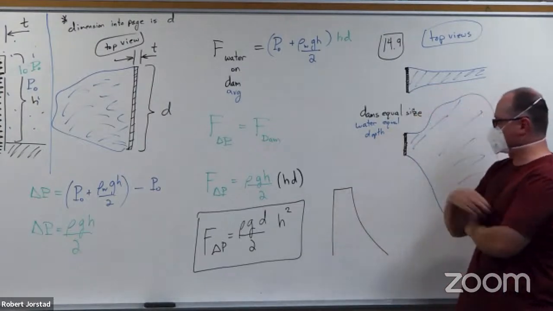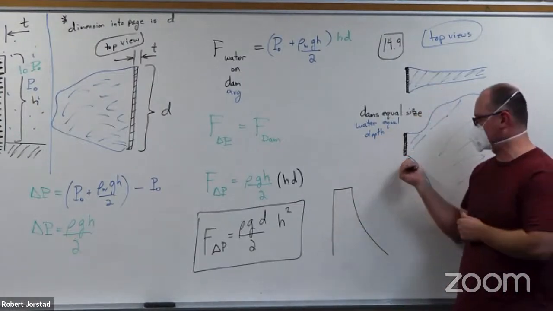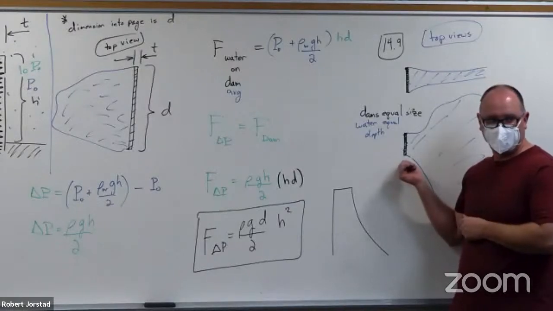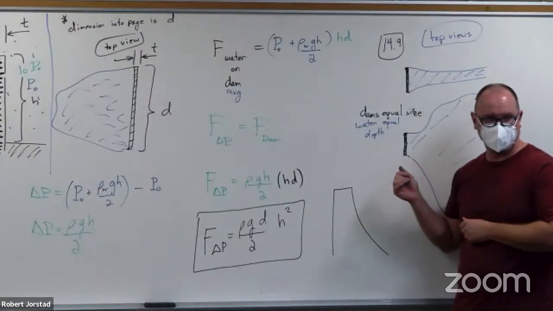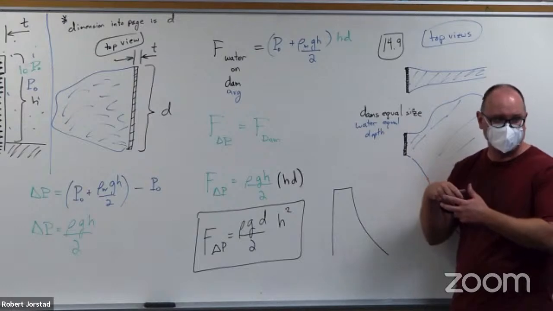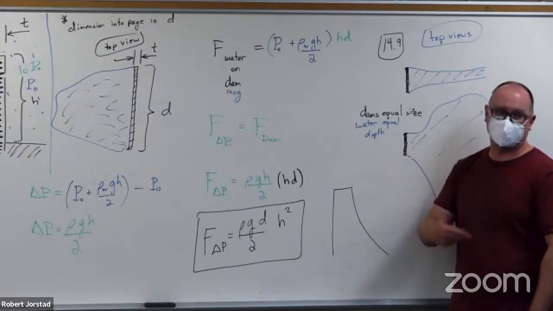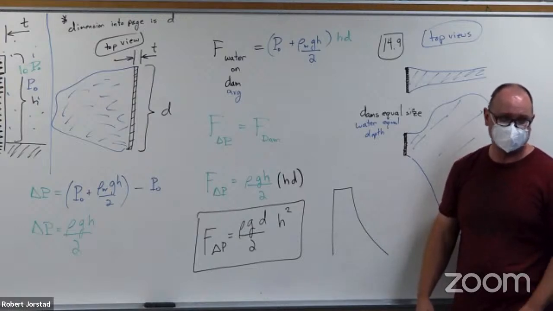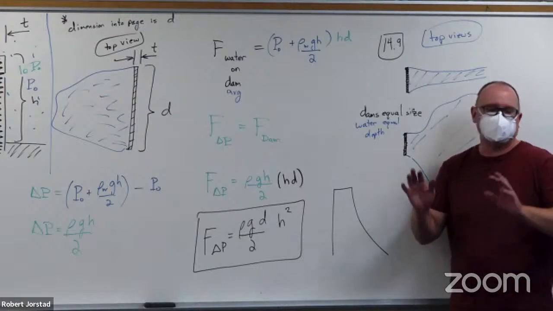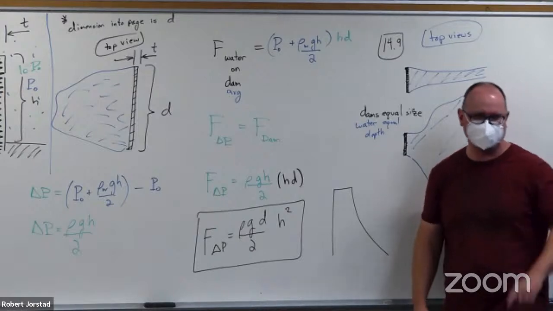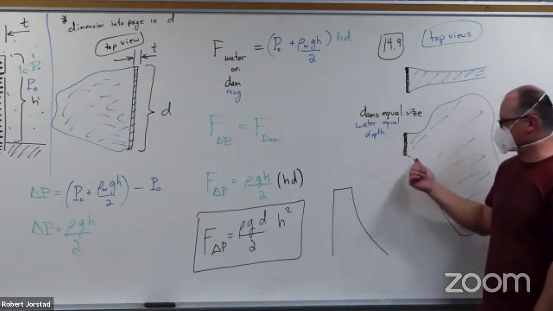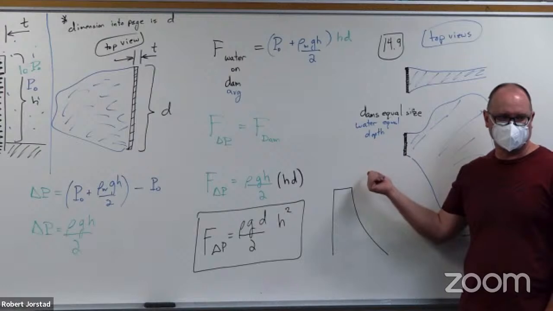Now, to be fair, all of these dams almost always have some holes right here with turnstiles in them so that the water can flow past a turbine. That turbine is then going to spin some magnets, and those magnets are going to be near coils of wire. Wait, that's Physics 163. We'll cover that next. But there are portions where the water is flowing and different physics applies.